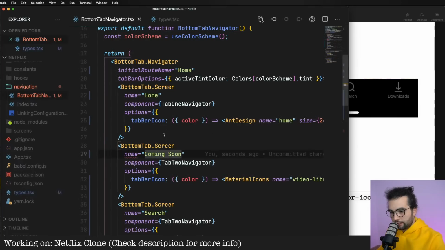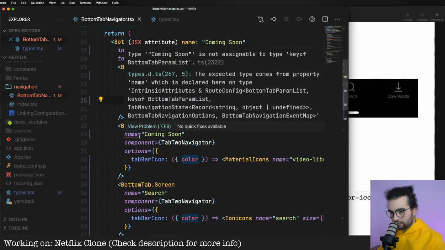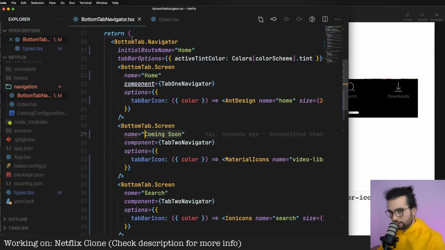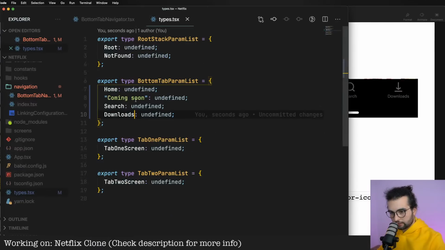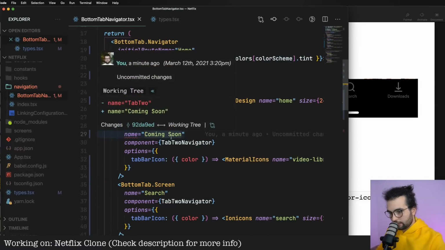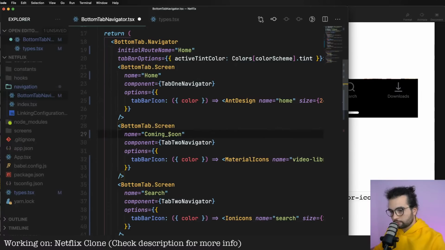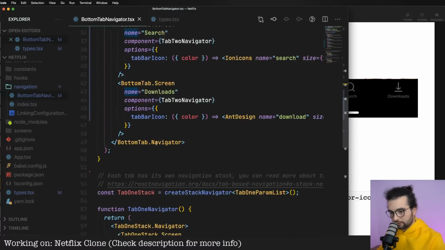Save. And now we see that this one is still an issue. I don't think that we can have a space in coming soon. Let's do it like this: coming underscore soon. Let's save the types, and here add the underscore instead of the space. Yeah, the red arrow disappeared for all of them.